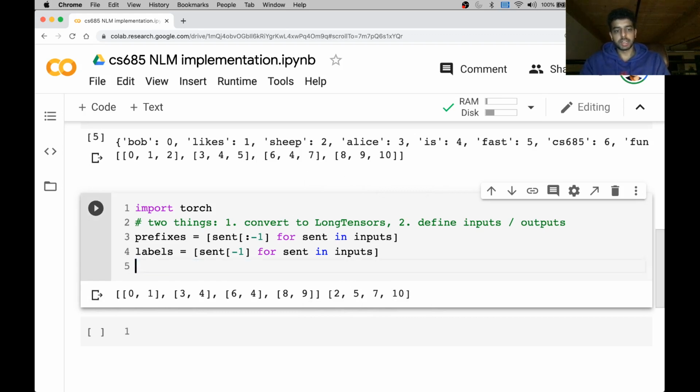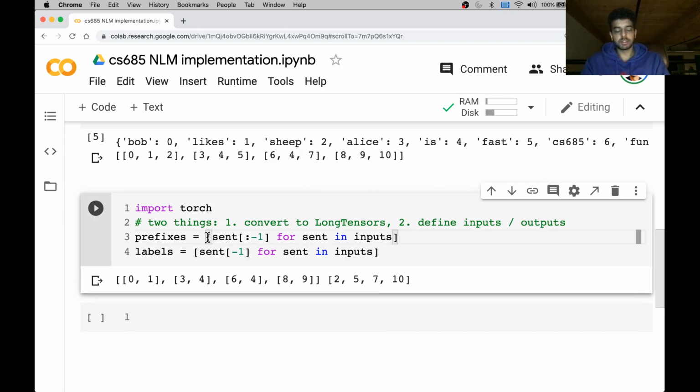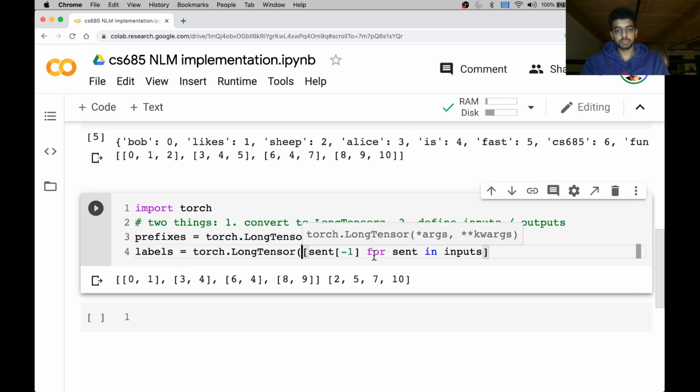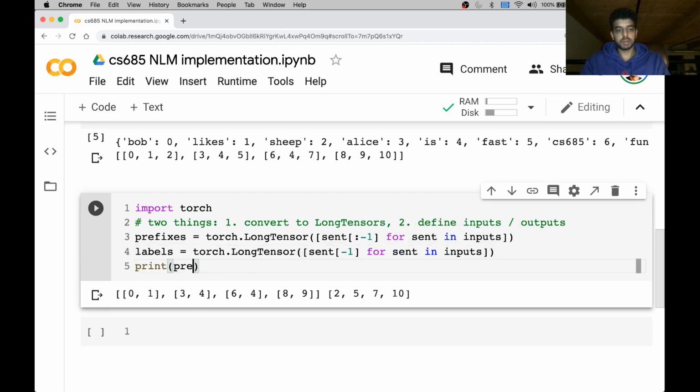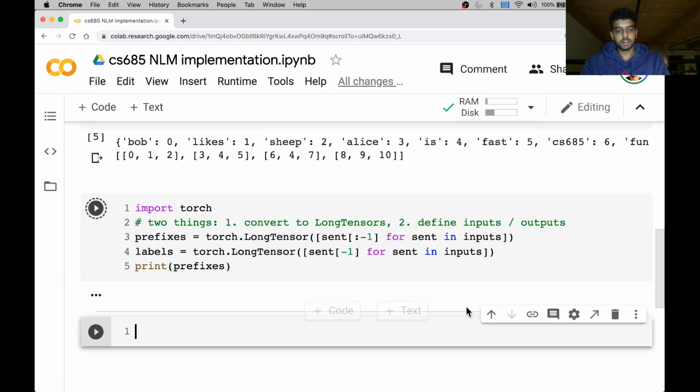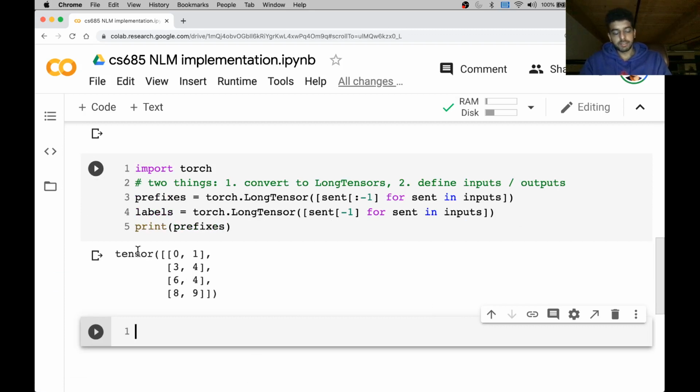Okay, so again, to get these into long tensor format is very simple. All I do is wrap this long tensor thing around each one. And now, let's say I print prefixes. You'll see that I have this tensor object.